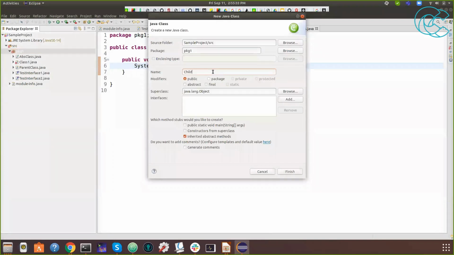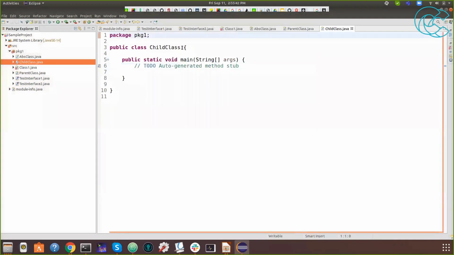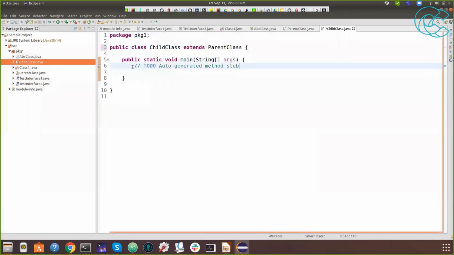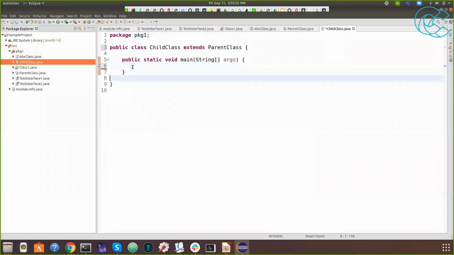Let's say child class, and here we can extend that, right, and so we can add a few.